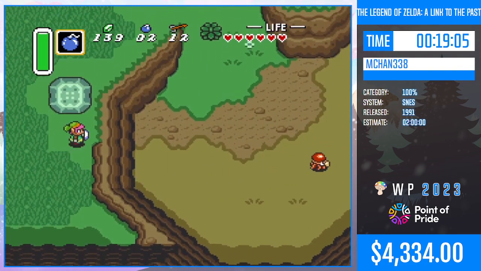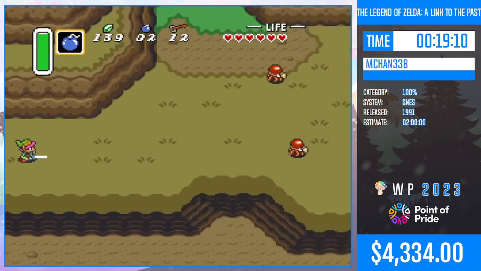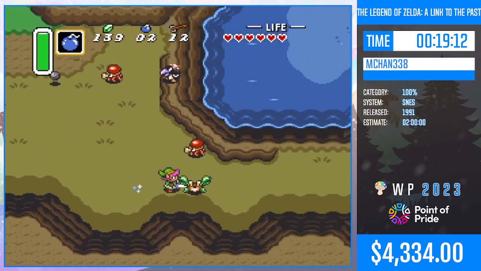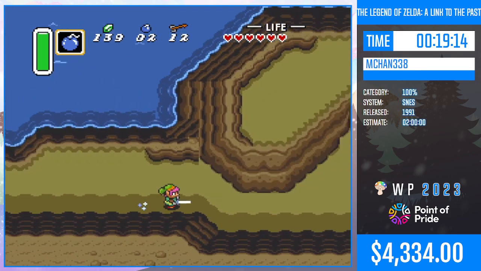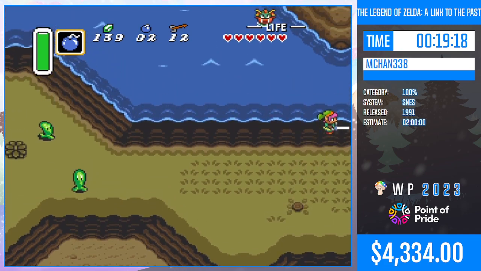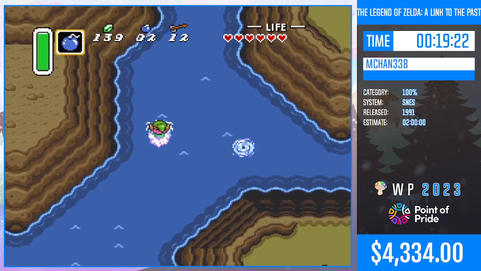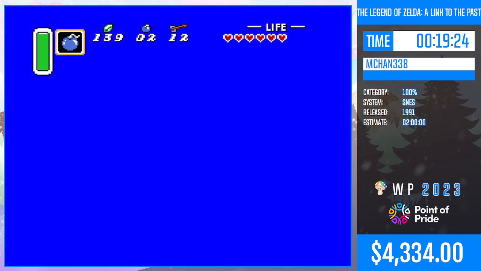But it can also be a risky trick because if I happen to get hit, then the game doesn't know where to put me, and therefore the game will soft lock. So hopefully that doesn't happen. That would be the worst case scenario in this particular case. Let's see what we get here. All right, so here's the fake flippers. And we're going to swim into the whirlpool, and we're good. So no soft lock, the run continues.